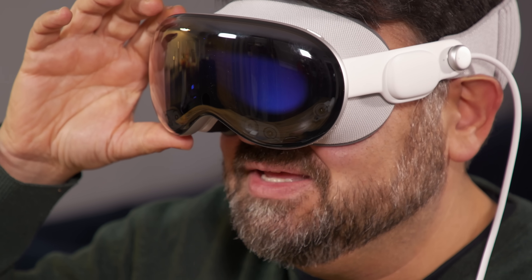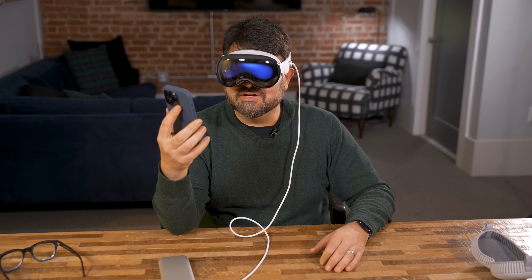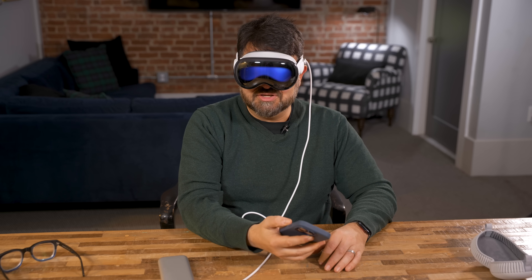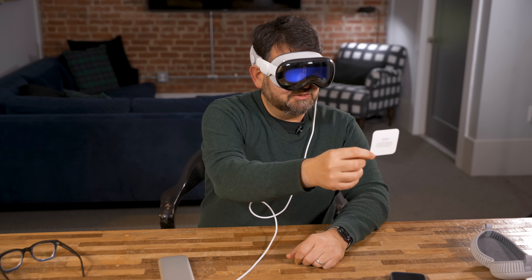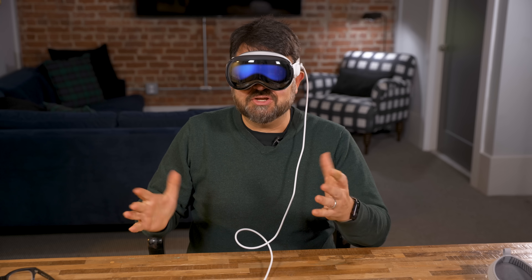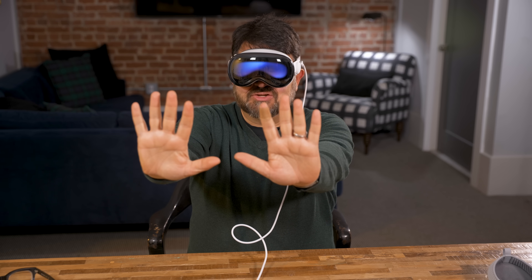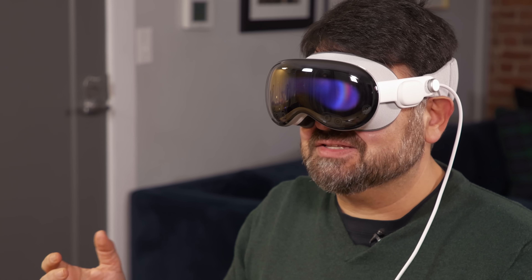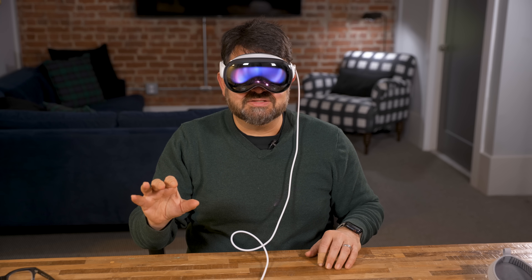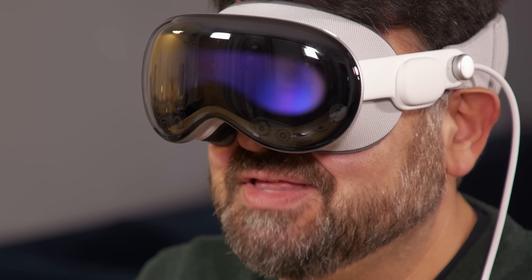I'm pressing the digital crown to begin. There's a pop-up that says bring iPhone or iPad nearby to get started. Now it says look here with Apple Vision Pro — a QR code appears, and it says continue setting up on Apple Vision Pro. Now it says look at your code to pair optical inserts — it's got a little focus area, and once it locks on there's a check mark. Now I'm doing eye tracking setup: look at the dot and tap your fingers together to select it. There's a whole ring of colored dots — I look at them and tap, and it makes little chimes. That's the eye tracking calibration done.